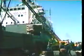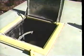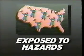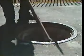Of the vast industrial workforce, only a small percentage of selected workers enter vessels or other confined spaces to perform periodic repair, inspection, or maintenance tasks. Yet safety professionals estimate that millions of workers in North America alone are exposed to hazards in confined spaces each year. You must never underestimate these hazards if you work in and around confined spaces.